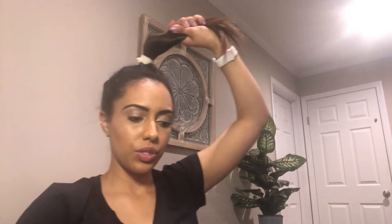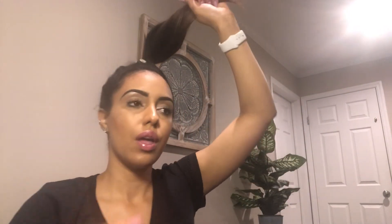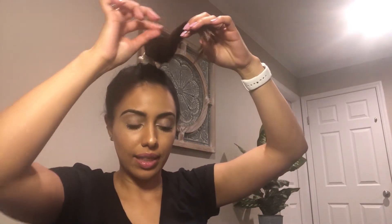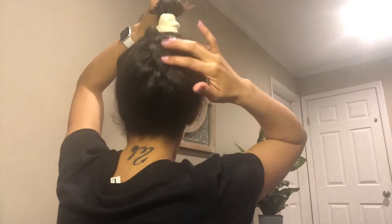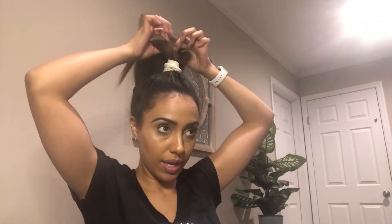Okay, so once you keep on doing your braid, kind of finish that braid out. If you need to secure it with an elastic because you think you may lose it, you can do so. Then what you want to do is you want to take all your hair and put it into a ponytail — I already did that. If you did use an elastic, at this point you will remove it and make sure that all the hair is loose. I'll show you what the braid looks like — so this is the braid, and now the hair is up here in a ponytail.